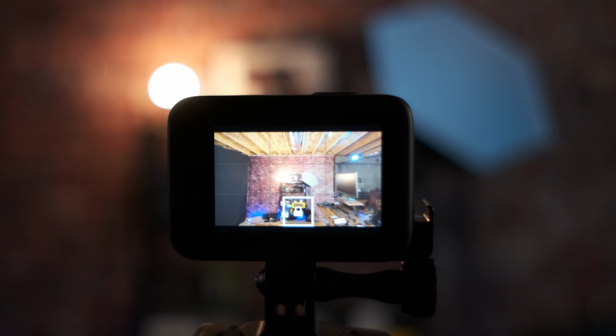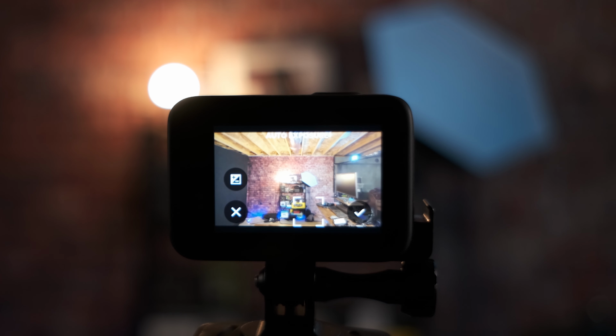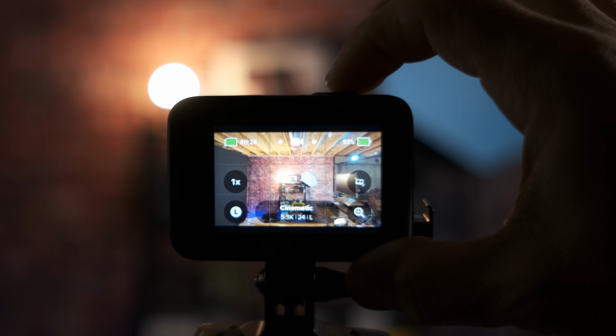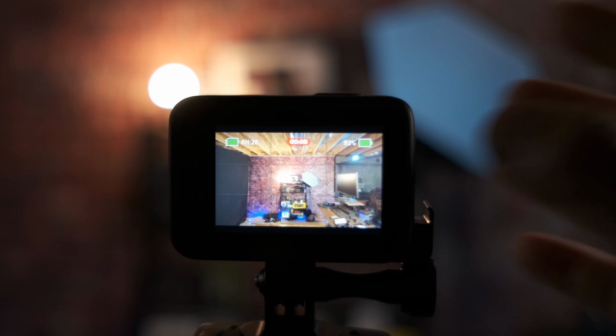And the way you'll cancel it is all you have to do is touch and hold down on the lock. And that cancels it and resets it back to the auto exposure. So something to note is you can also set this while you're recording. I'm going to cancel out of this here and I'm going to start recording. So right now it's recording on the auto exposure. There's no special exposure set.